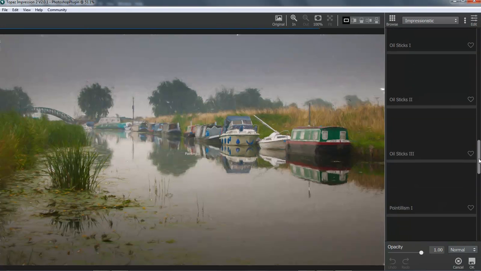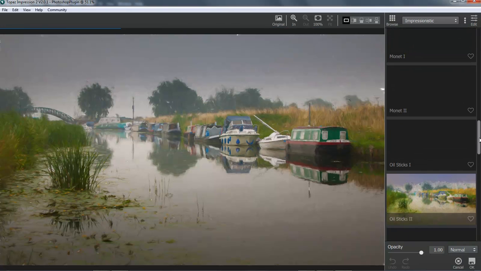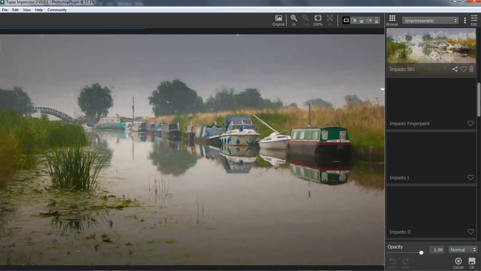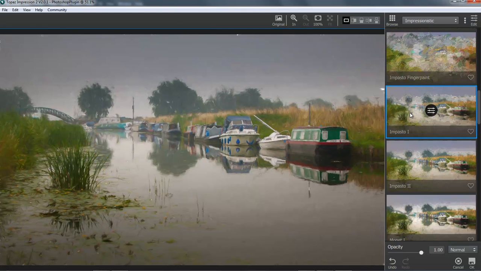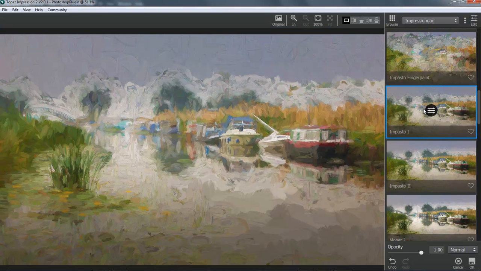So if I whiz down here, I should find that somewhere. I think I whizzed down a little bit too far there. There it is. Now these filters take just a couple of seconds, but you can see it's quite a dramatic filter on this particular image. And we do have options here to change it.